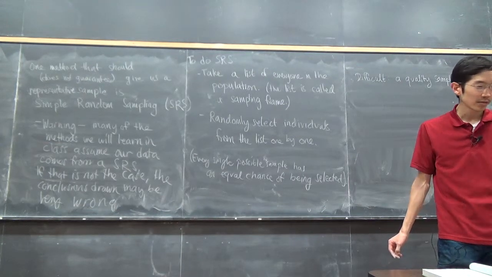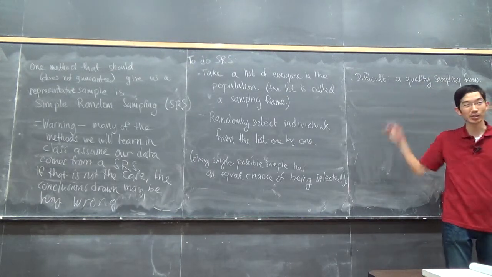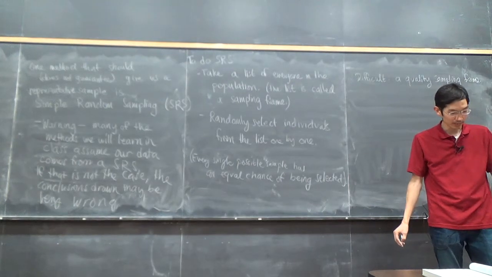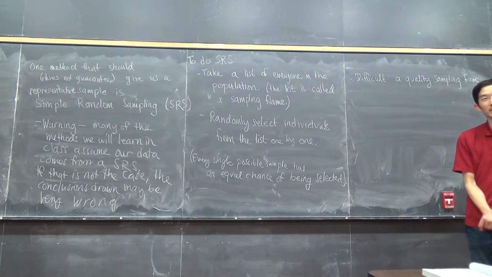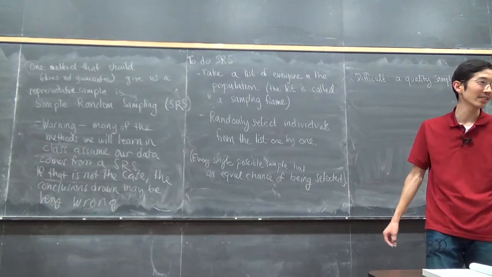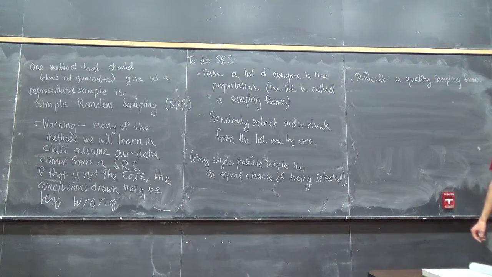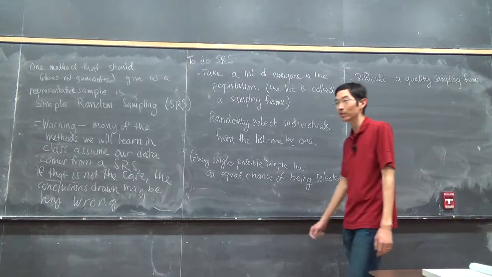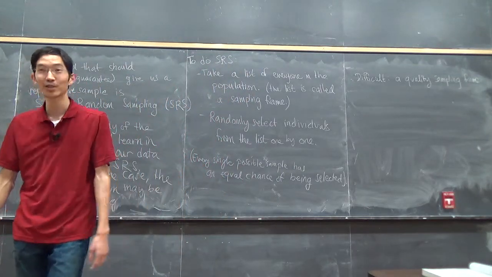Because maybe 20 years ago the phone book could have been almost a good sampling frame, but today, yeah, a lot of people aren't listed in the phone book. Facebook, as much as they would like to believe, does not have everybody, okay? It's not 7-something billion users. Only people who have access to the internet, which might be almost everyone in Los Angeles, but not really. A lot of old people are not on Facebook, and a lot of young people, well, technically no one under 13 should be on Facebook, okay?